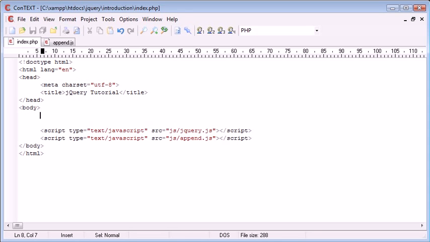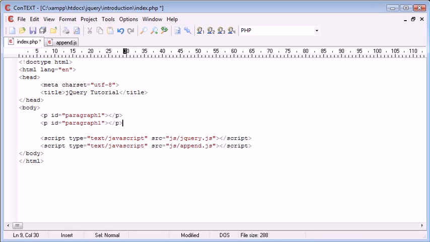Let's just say we have a paragraph just up here, and I'm going to give this an ID of paragraph 1. I'm going to copy and paste that here, and call this paragraph 2. Now I'm going to put some contents inside paragraph 1, so this is a paragraph. What I'm going to do is allow a button to take this and append it to the end of here. So in actual fact, we'll do this example. I'll put my name here, and my name is, and a space here.